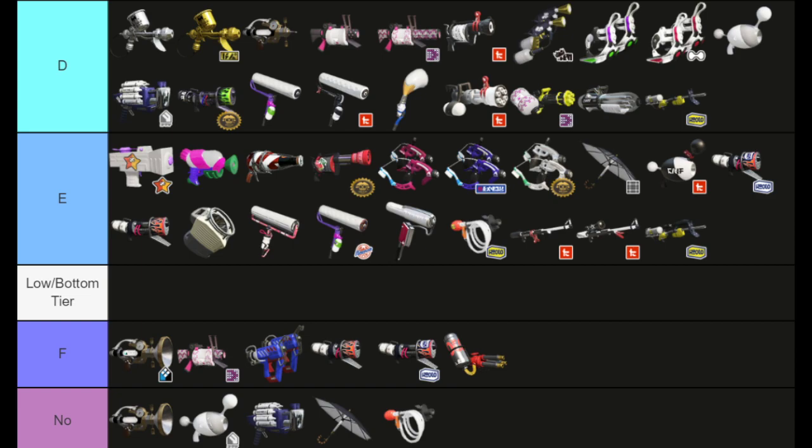Lastly is Custom E-Liter. You'll notice that the unscopes are ranked higher than the E-Liters, and that's because you already have a lot of range when playing E-Liter, so the advantage of having more range with scope isn't nearly as good as the mobility bonus from being able to hold your charge.